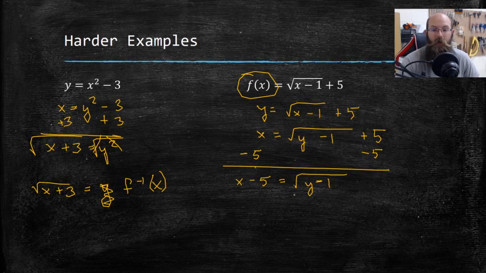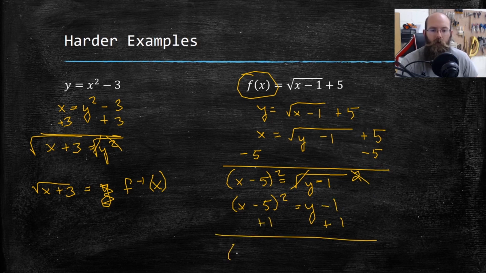I need to get that square root canceled. So just like in the last one, to get a square root or a square to cancel, I have to do the other thing. So instead of square rooting it, I need to square it. And I'm going to do the same thing on the right side of my equation. Or sorry, the left. X minus 5 squared equals, and then over here, the square root and square cancel. I have to add my 1. X minus 5 squared plus 1 equals y, or my inverse function.